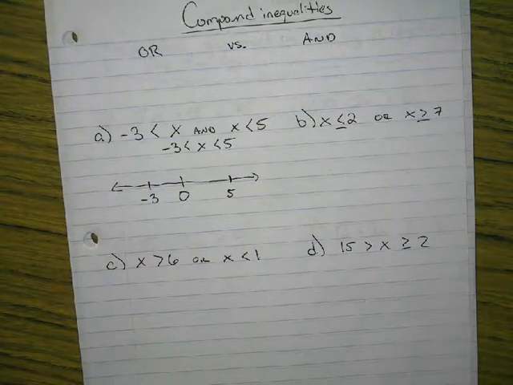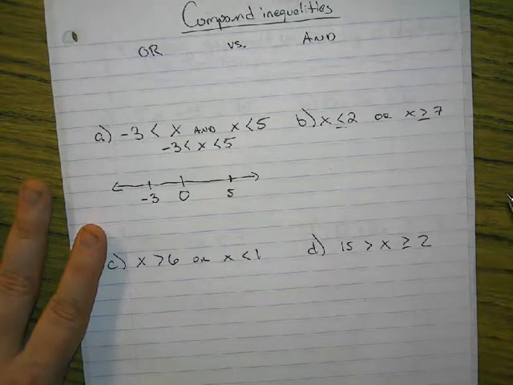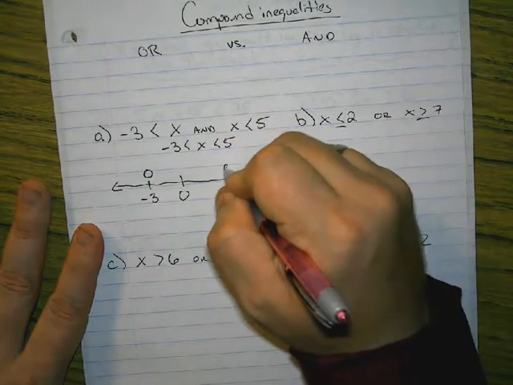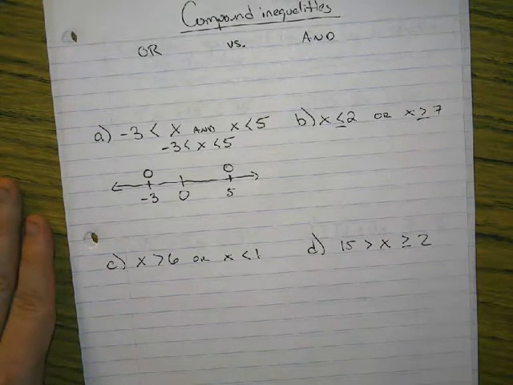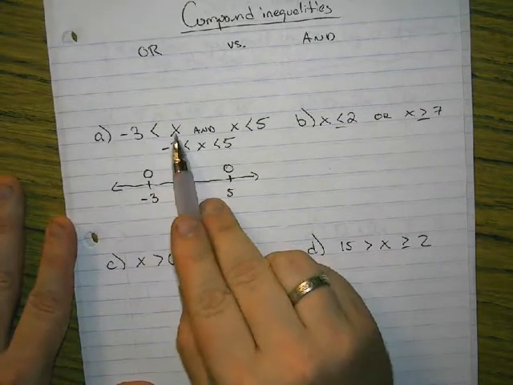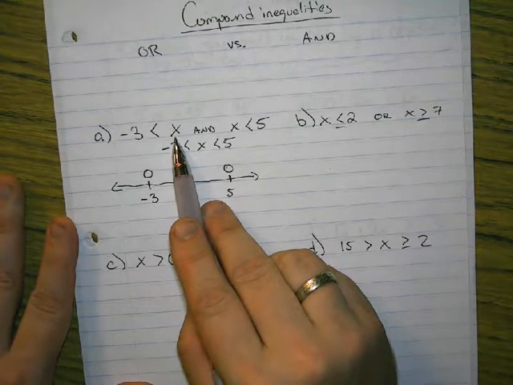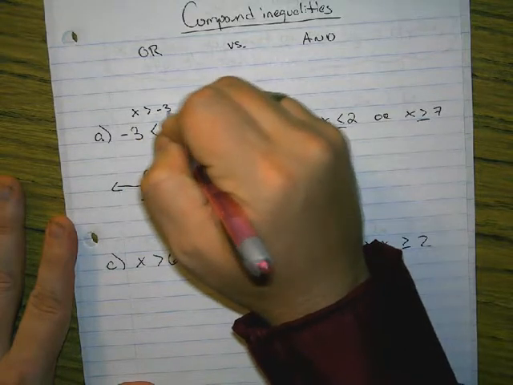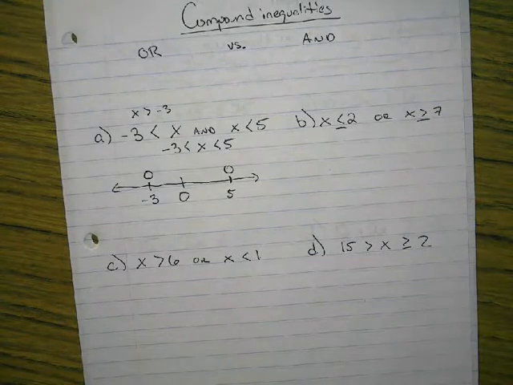The next thing we do is take care of our circles. These symbols tell us that both circles are what type? Open. So above each number, I'm going to write an open circle. And here's where people get totally messed up. Everything we've seen before, the conventional way of writing it, we always put x on the left. So if you want and it helps you, rewrite this as x is bigger than negative 3 because that's identical. All I did was flip everything backward.